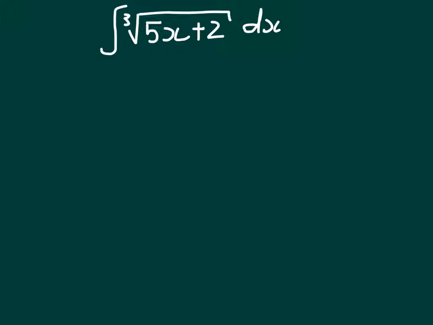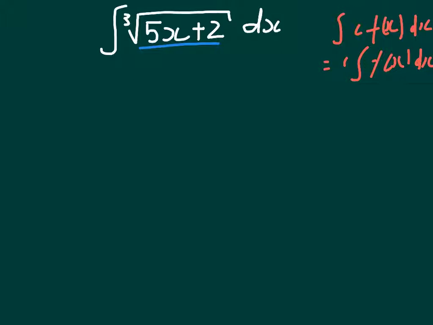If we consider this problem, when we just look at it initially, it might not look or feel like we can really use the u. But you need to remember that we have a rule for our integration where the integral of a constant times a function we can write as the constant multiplied with the integral of the function. And this is going to come in really handy for us, because let's find what u will be. Right, so my u will be 5x plus 2.